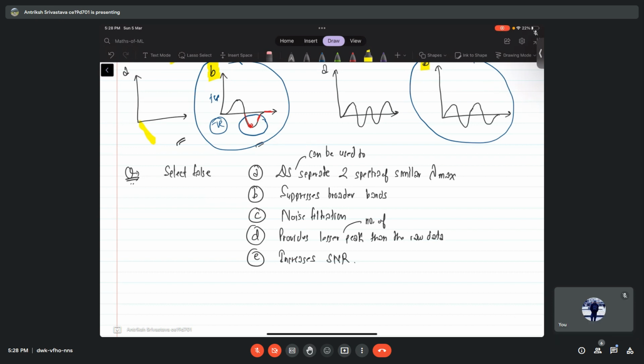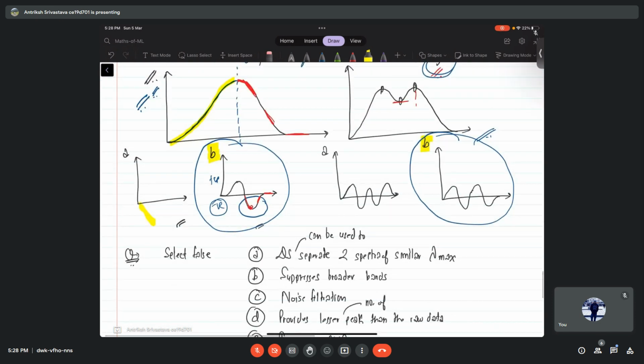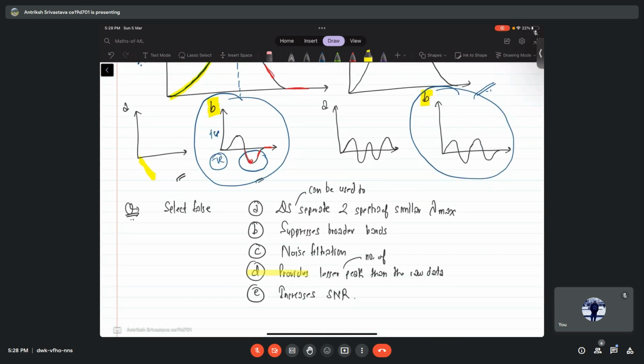Okay. If you have gone through the presentation, you will see that I have only added one more point that is false, whereas all the other points are correct. And that point is based on what we have seen above. The wrong statement is: provides lesser peaks than the raw data.